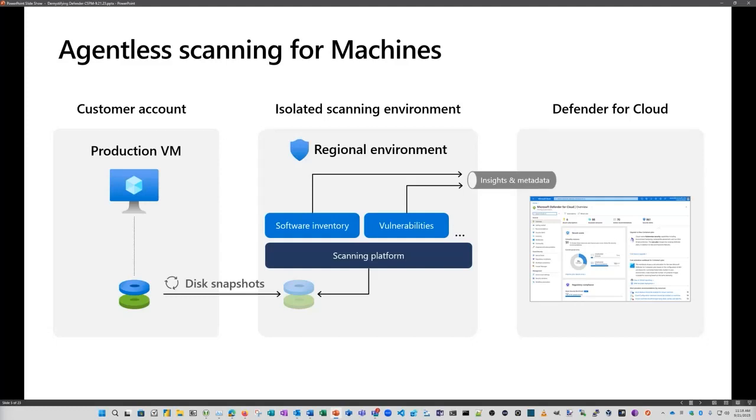A similar role or account is also created in AWS and GCP with a different name. In Azure, this automatically happens as soon as you enable the feature on the Defender CSPM, or eventually you can also enable it under Defender for Server P2, and we'll show how.